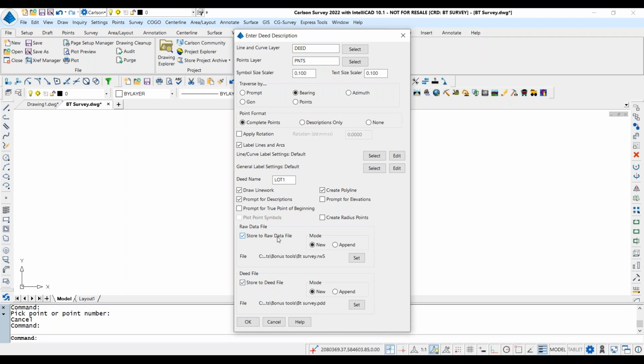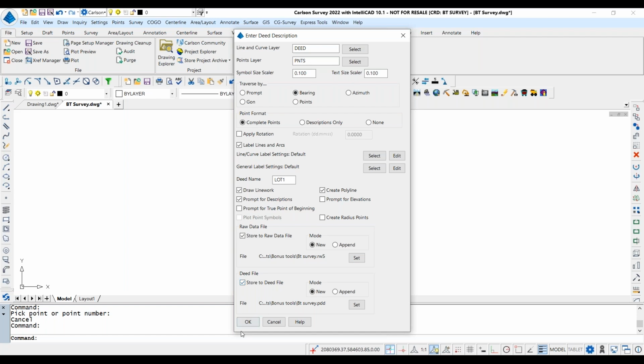The raw file redraws the points, the deed file redraws the line work. But that way, if I discover the error was several entries back, I don't have to try and back up to there and redo it. That can be problematic at times.